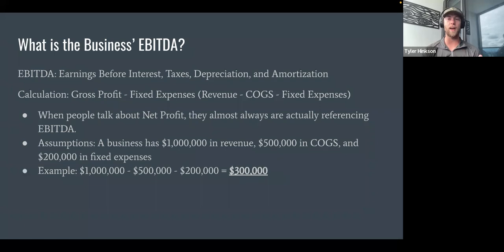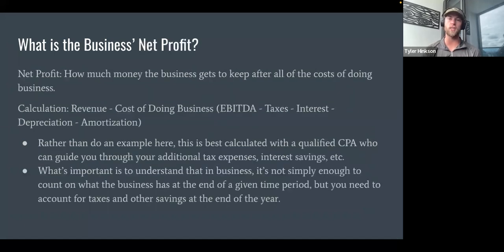So the purpose of this slide is just to differentiate the difference between them. There's going to be a survey that you'll have later where you'll estimate what your net profit is. Don't go so far deep into that. Just guess, and that'll be good. And if you are in a position where it's end of year or something and you need to calculate for taxes, actually get a hold of your CPA and figure out what that number actually is.